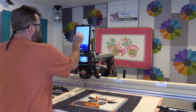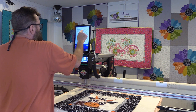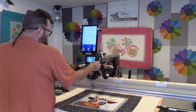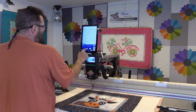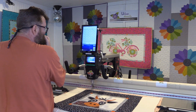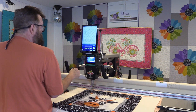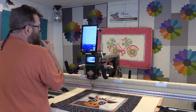Panto sequencing. Selecting my first pattern. I just erased my sequence because I wanted to sequence the whole thing. Okay, I like to alternate the rows left to right, right to left, so I'll do that. And I'm always going to tie off in between rows, and I want to do the whole quilt. So now the entire quilt is sequenced, and that way I can keep track of the rows when I'm done.